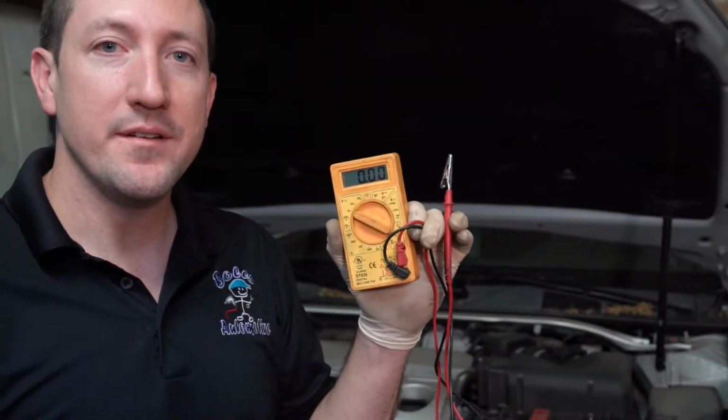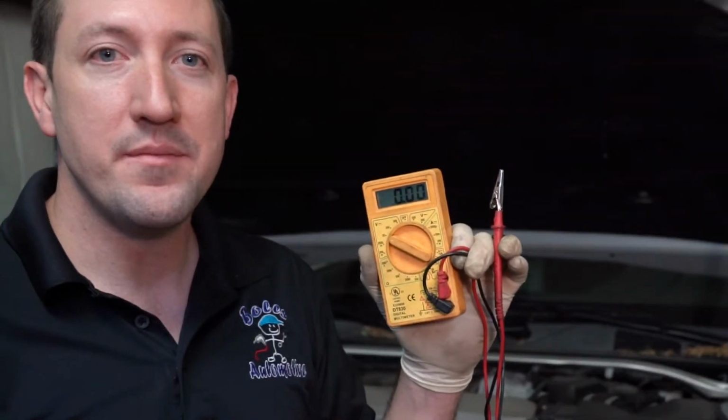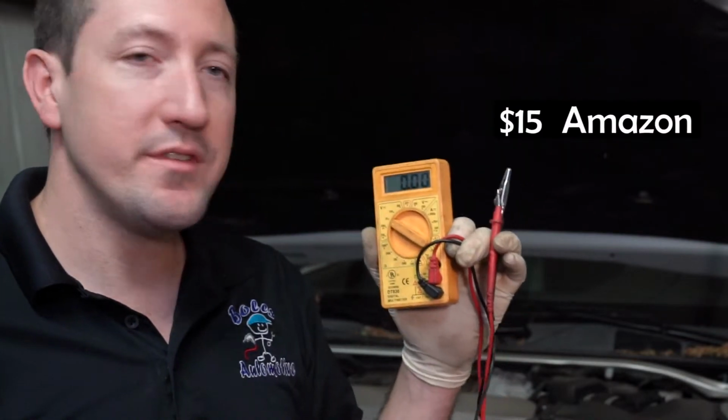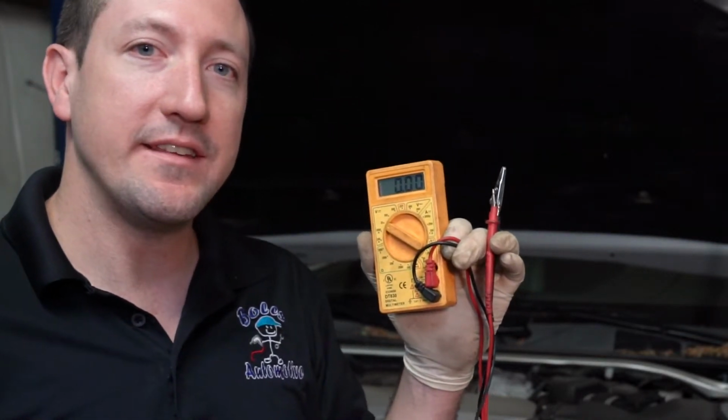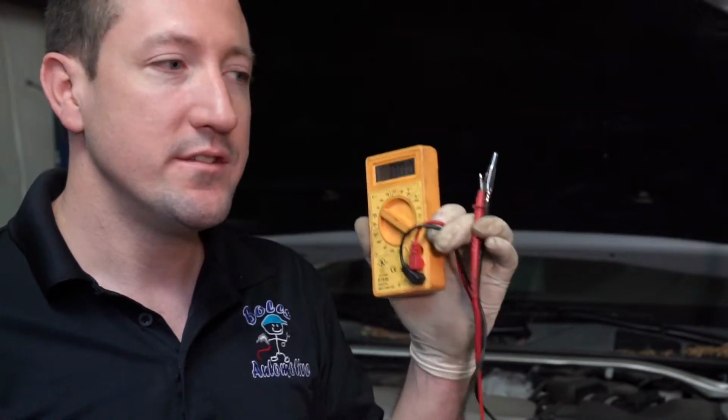So this is a voltmeter. It's actually called a digital volt ohm meter, or a DVOM, but we just know them as voltmeters. We're going to use this today to check this battery and see if we can find the voltage loss just using this meter.